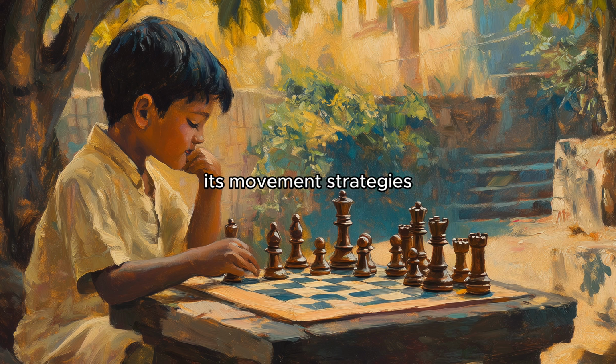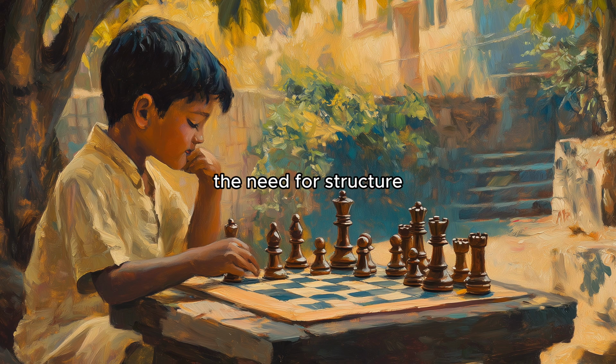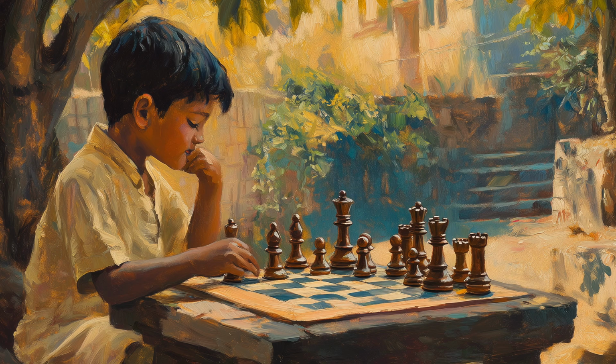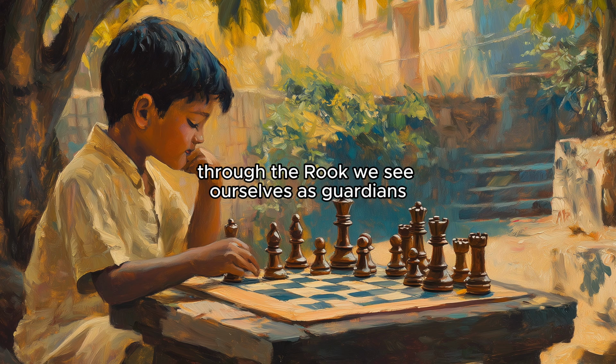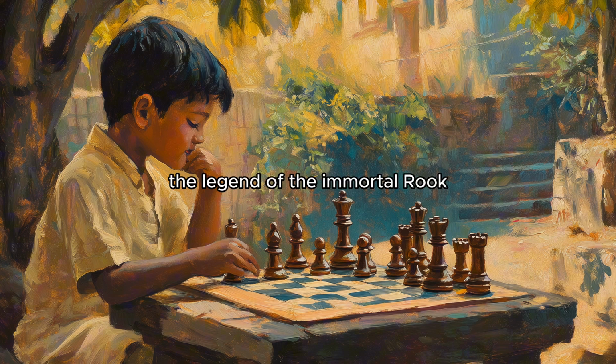Its movement, strategies, and interactions reflect the complexities of life, the need for structure, the power of collaboration, and the importance of timing. Through the Rook, we see ourselves as guardians, collaborators, and seekers of freedom. The legend of the immortal Rook.